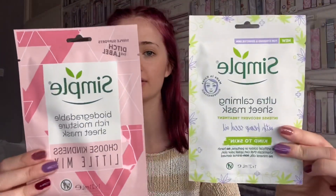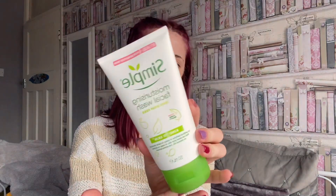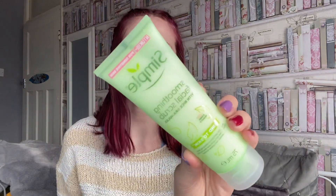The rest of the stuff is off my mum and Craig. I really like Simple products and they got me so many. I got some more sheet face masks — a mixed pack and a regular Simple one. I now have loads of clay ones from Christmas, so I can switch it up. I also got a face scrub with rice granules in it, which I found really interesting — I've never heard of something having rice in it. Plus some Simple face wipes, a moisturiser, and a mini detox and brighten clay mask.